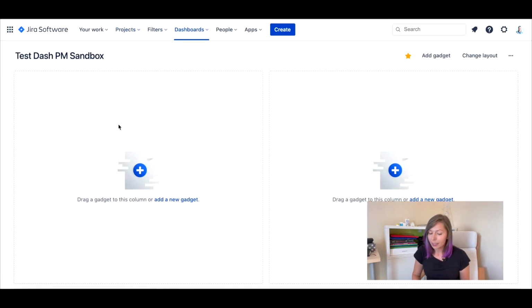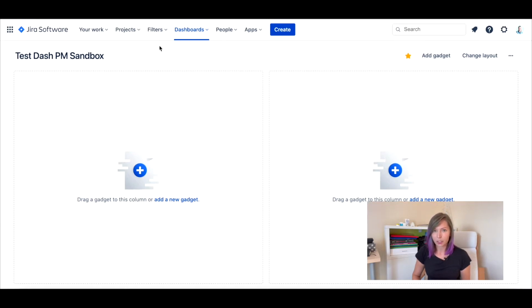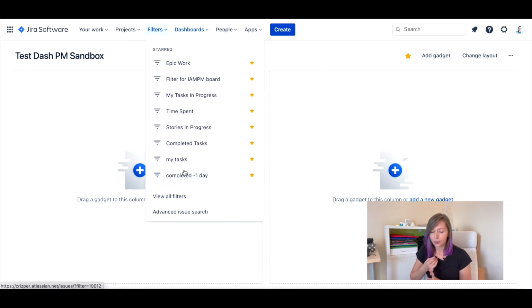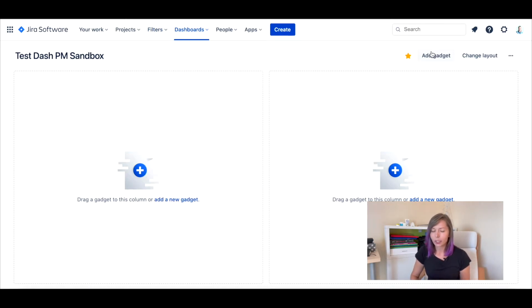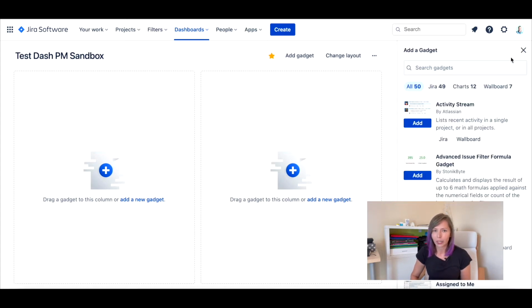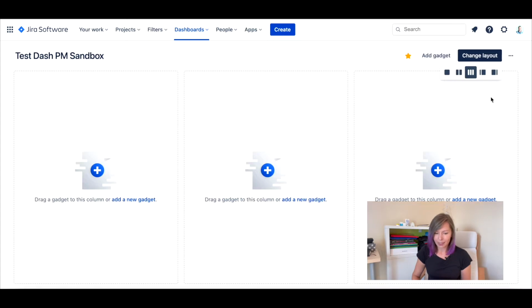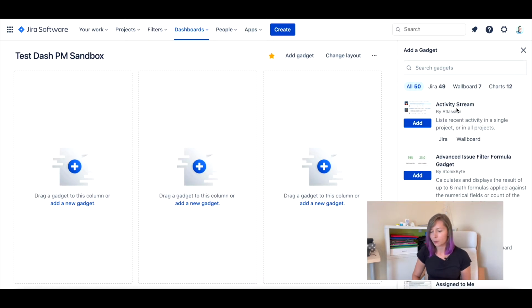The idea behind it is that you are able to create multiple dashboards for your project. You can either distribute it across the team members. By the way, what I usually like to do is to create an individual dashboard for each team member separately so that the person will have quick access to all important information and all the tasks straight away. So here is our test dashboard for our project management sandbox.